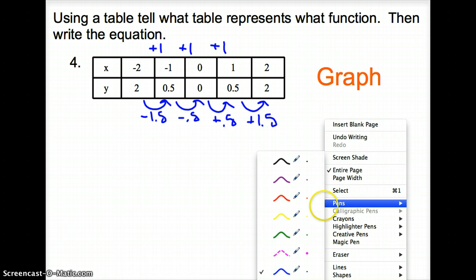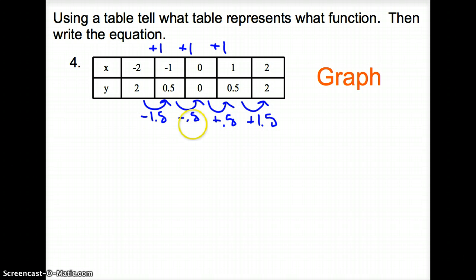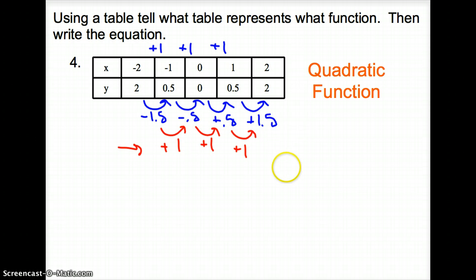But let's keep looking at these differences. Is there a constant difference the next time around? How do we go from negative 1.5 to negative 0.5? We just add 1. How do we go from negative 0.5 to positive 0.5? We just add 1 again. And finally, how do we go from 0.5 to positive 1.5? We add 1. Notice our pattern here, plus 1, plus 1, plus 1. That is known as a second difference. And when our second difference is the same, we get a quadratic function. So this graph here, or this table, represents a quadratic function. Again, if you want to take a look at your y values, what happens to the y values? You go 2 to 1.5 to 0, back up 2.5. Our y values should match at some point if we are dealing with a quadratic function.